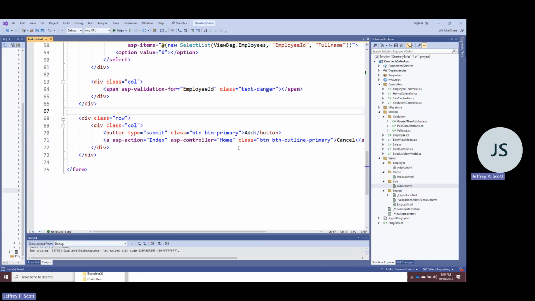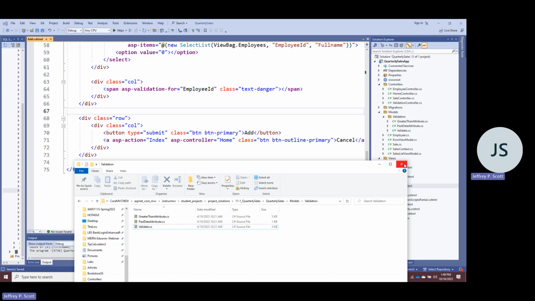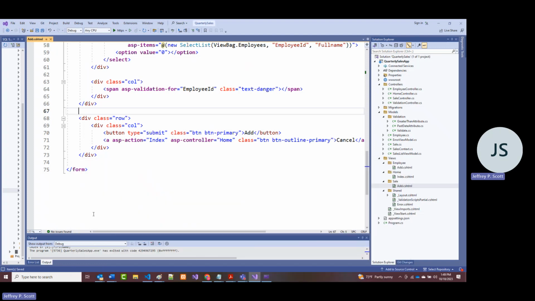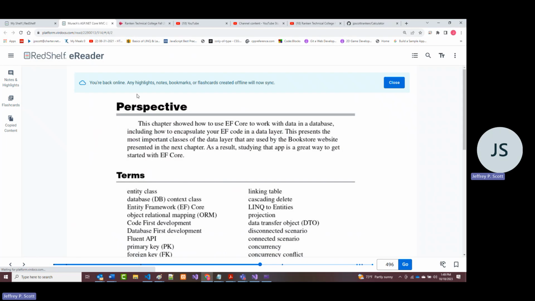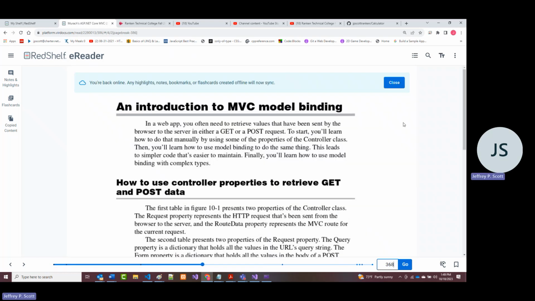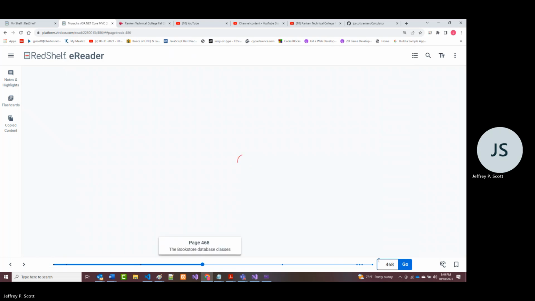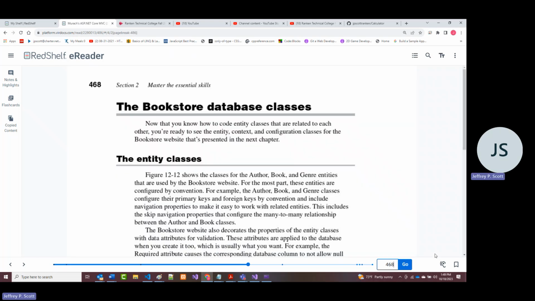So I don't know if anybody will listen to this today or not, but tomorrow, what I'm going to do is the other thing I planned on doing today, and that is we are going to start in our textbook on page 468. You got it. And we are going to do a lot of work with this bookstore class.